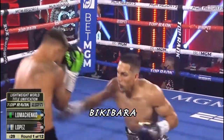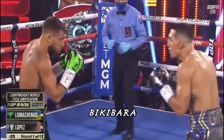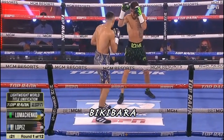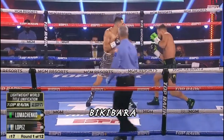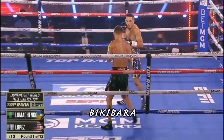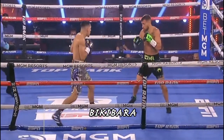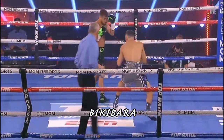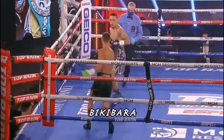There's the jab again from Lopez. More jabs than we're used to seeing from him. Perfect round so far for Lopez. So you see all the hand gestures, but you see how calm and relaxed Lopez is. Tried to come across with that right hand to the body again. Remember, there were so many who thought that Teofimo would come out as the brash, young, bold fighter and jump on Loma. Instead, measured, calculated, utilizing the jab, and went to the body.